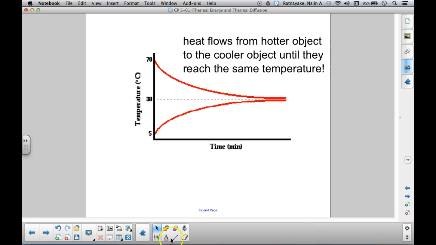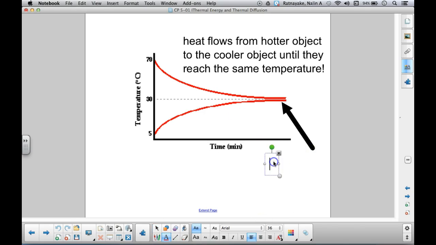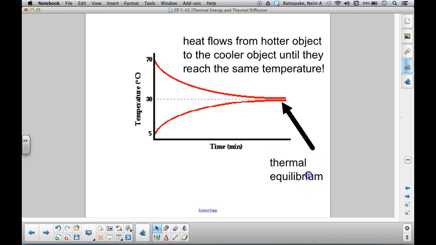And that same temperature is right here. When they finally approach that value where they're equal, we're going to call that thermal equilibrium. And that's where it happens right there. So here's that cooler object gradually warming up, and it slowly reaches that temperature, and it stays there. The thermal equilibrium temperature for these two objects happens to be 30 degrees Celsius. It doesn't always have to be 30 degrees. Just in this case it is. It's sort of halfway between these two.